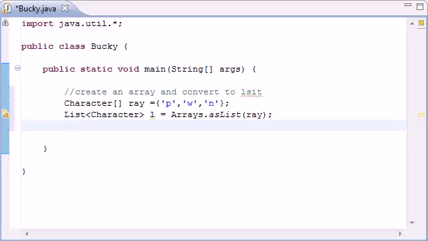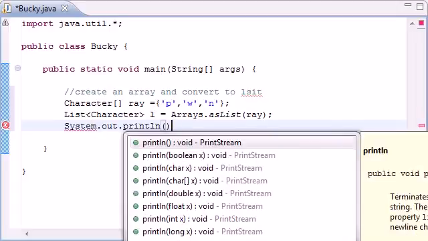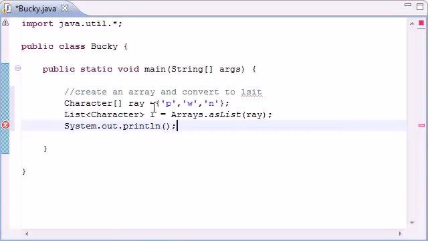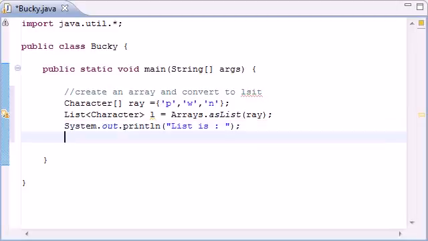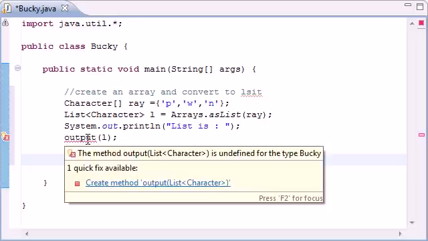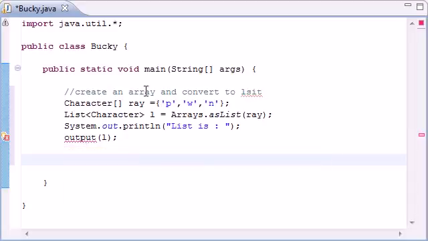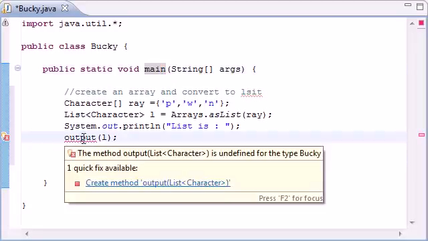Now after this, we want just a little display of what we did. So go ahead and put System.out.println, and you can just print pretty much anything you want. I'm just going to put "list is: " with a colon and space, and now we're going to write output, and as your parameter you want to output that list. And you see we get an error message right here because we didn't create the method output yet. It's not a built-in method. So we're going to be creating this later on, so we're going to get an error as we're programming it, but when we're done with this tutorial, outside of the main method right here, we're going to be creating another method to fulfill this requirement.